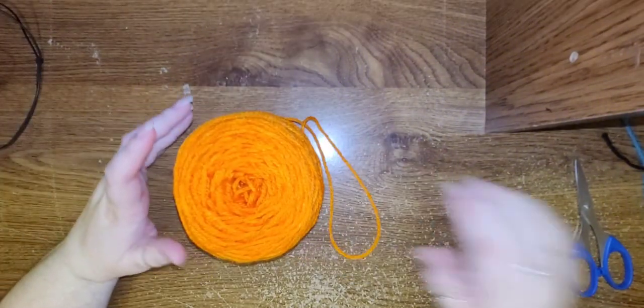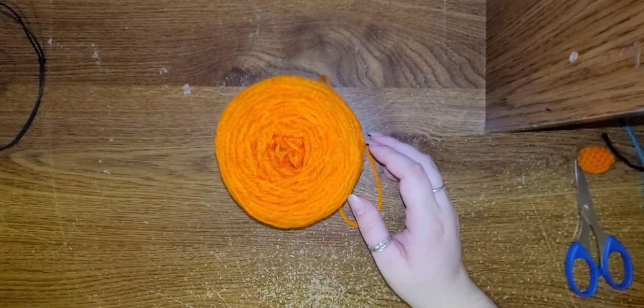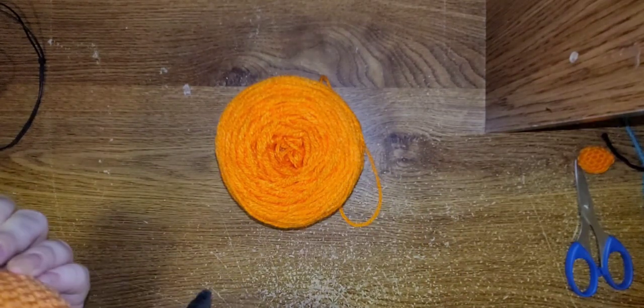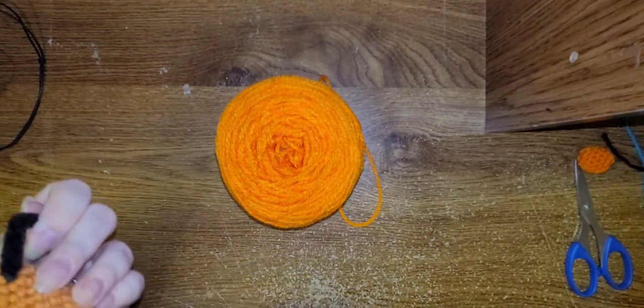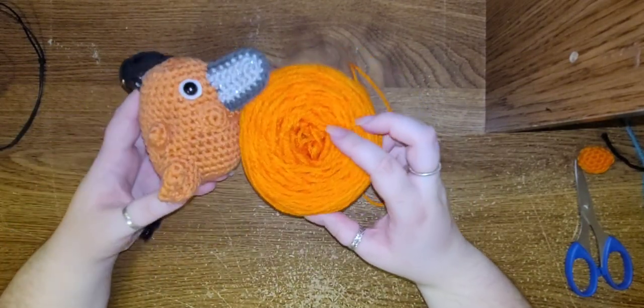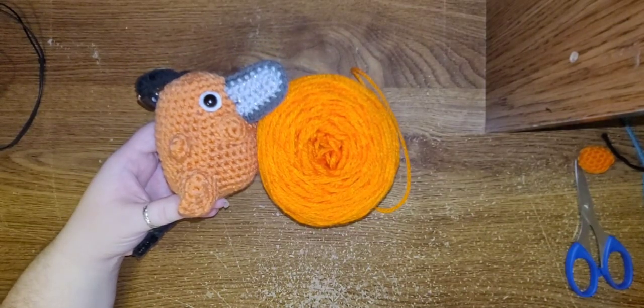Okay, obviously I've already made one, so I'm going to use the same yarn, right? But I have the same yarn that I used to make this Pochita keychain from Chainsaw Man. And I was debating between these two. You can see they're obviously very different in shade, even just through the camera.